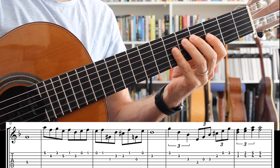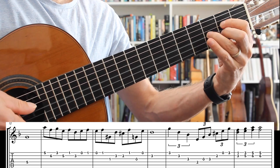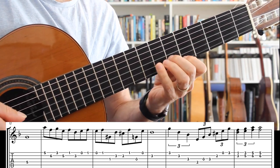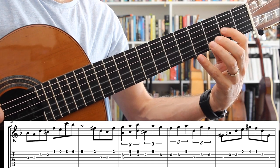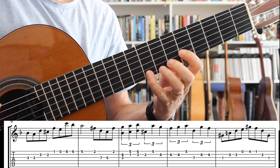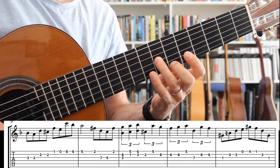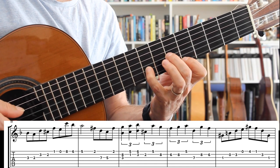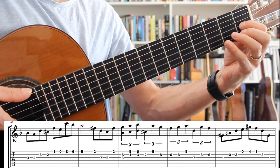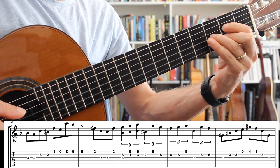Going into the B section, I start to vary the rhythm a little bit more — I go into triplets, crotchets, and then triplet quavers, which gives it a little bit more movement. We go over D minor thirds, then an ascending line. Again it's a 2-5-1 over D minor, so I'm playing D harmonic minor. We have our D7 so I bring out the F sharp. Then I go to sixths, just as something different, with chord tones over A7. A melody in D minor in triplets still, then we go to our E7, then B flat 7 — chord tones brought out to our chord V, which takes us back.